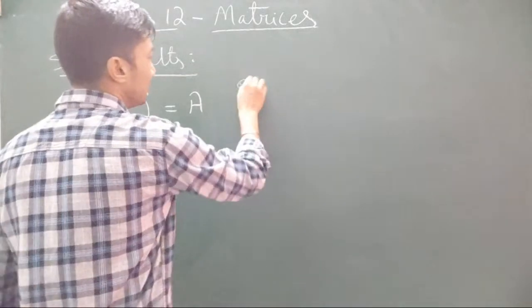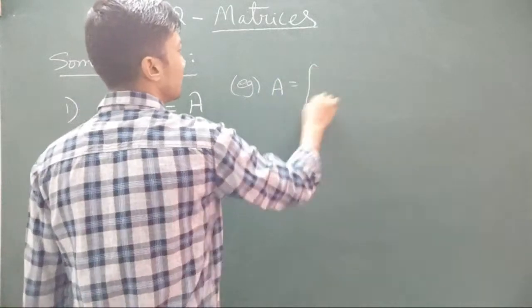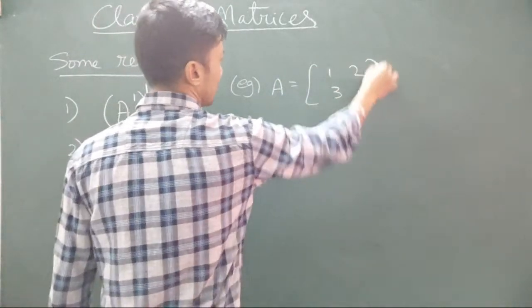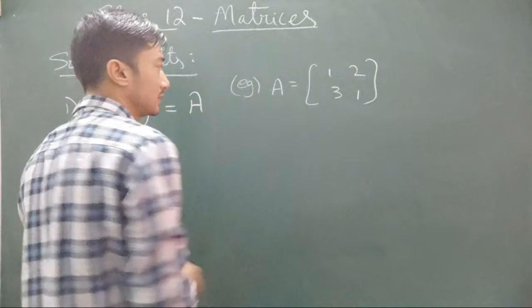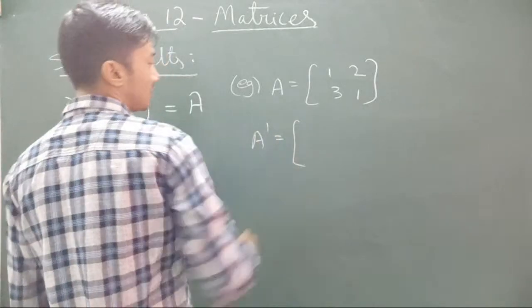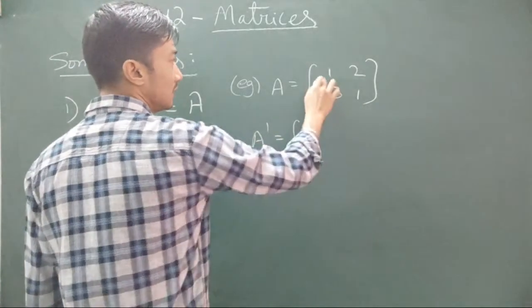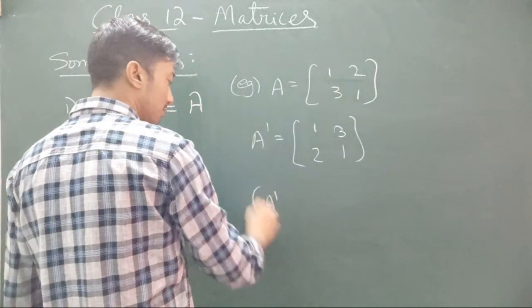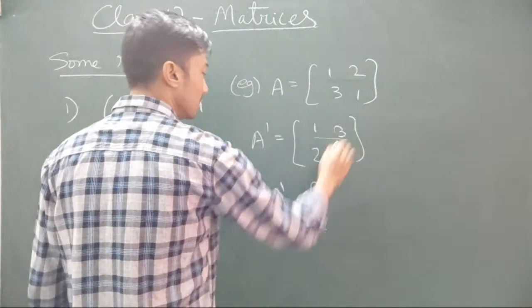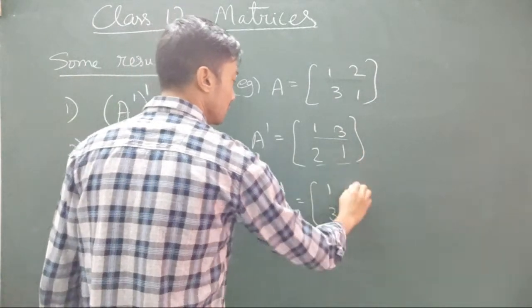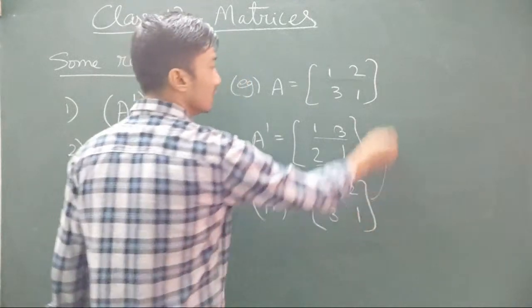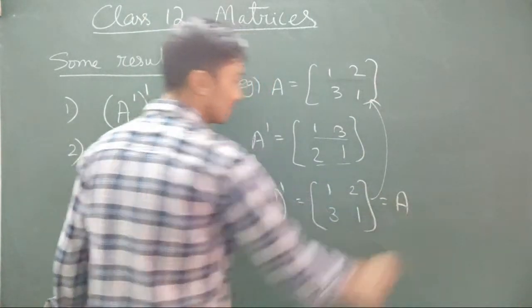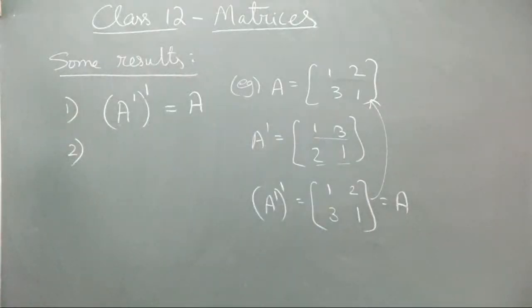Okay, one example I'll give you. Suppose matrix A is 1, 2, 3, 1. Just a proof, actually not needed, but anyway, I'll just give you. What will be its transpose? Then that's going to be 1, 2, no? Rows will change to columns, 3, 1. Then what will be the transpose of the transpose? Then again, 1, 3, 2, 1. So what do we have here? We have the same matrix back again. That's what the theorem states. So the transpose of the transpose of a given matrix is the matrix itself.